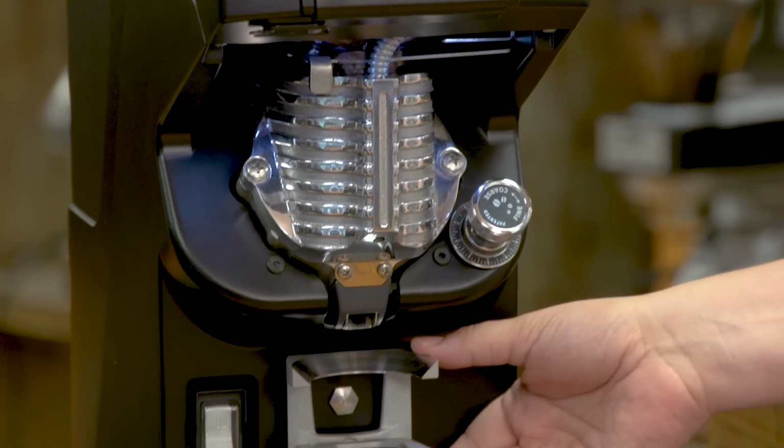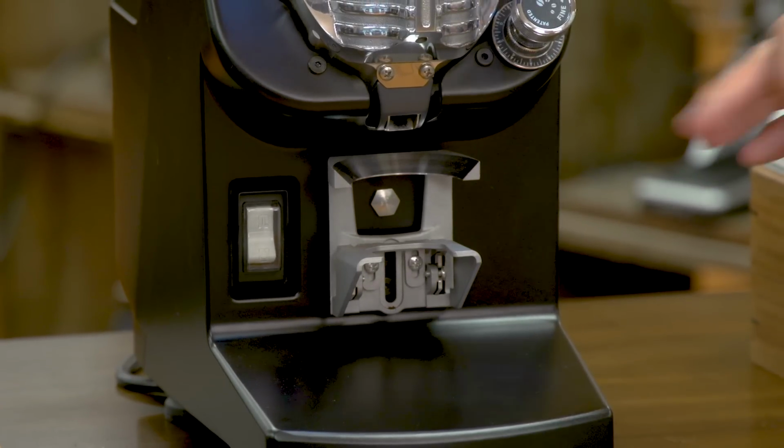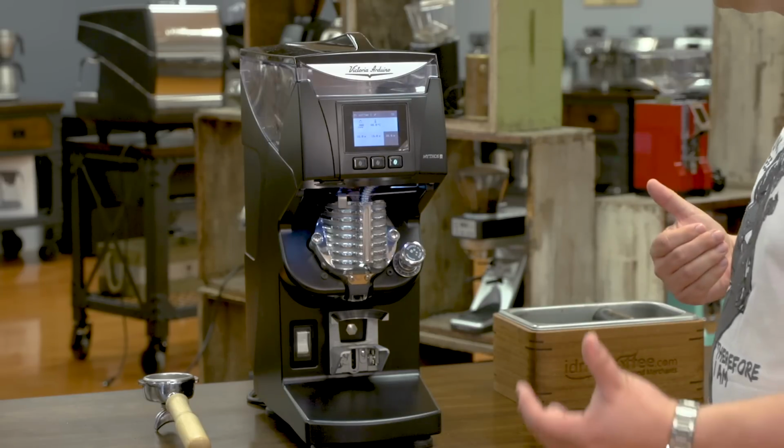Finally, below, we're going to find the fork. And this is the gravimetric version, so there's actually a load cell in there, which is the scale. You want to adjust this to fit your portafilter exactly so that it can tare and you can grind your coffee. So now let me show you how this thing works.